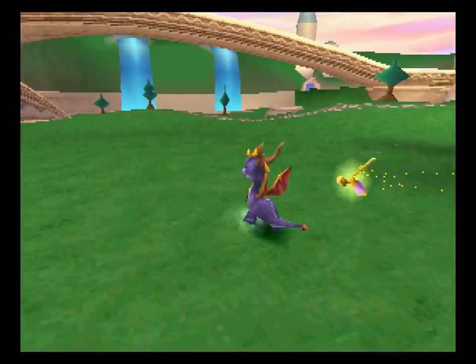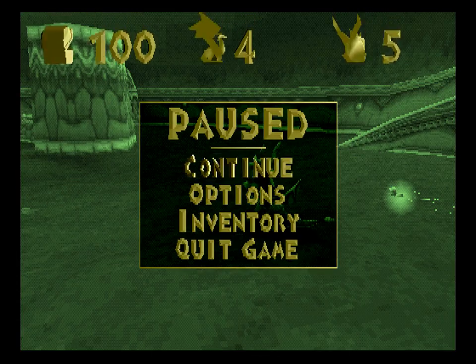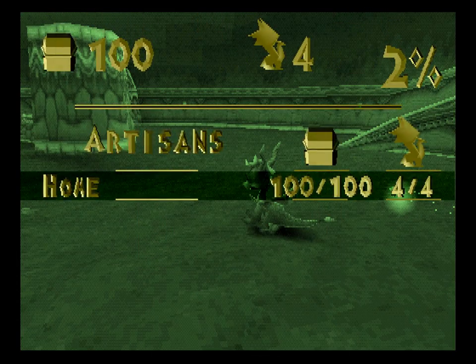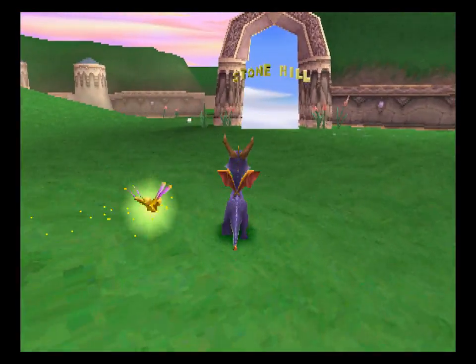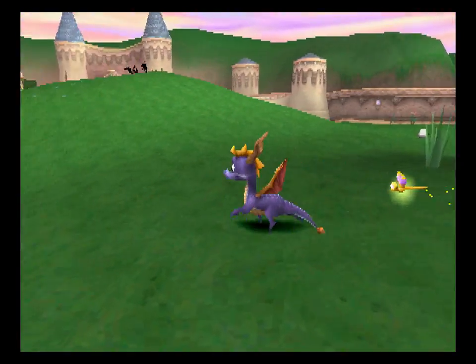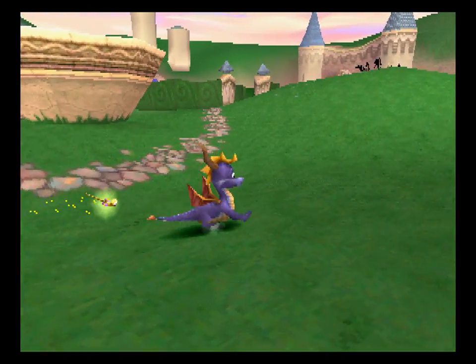Last time we went through the hub world and pretty much collected everything that's available here. If you look at the inventory, you can see we've done the home, the artisan's home. There are several homes in the game, so there'll be more of this later. But for the moment we're going to head into one of these levels. I think we'll start with Stone Hill here, since it's the one that's closest to where you spawn, which is on top of that platform up there. Seems to make sense.